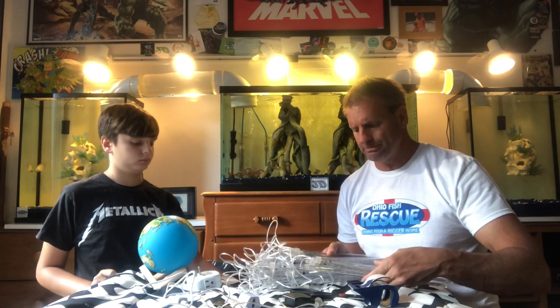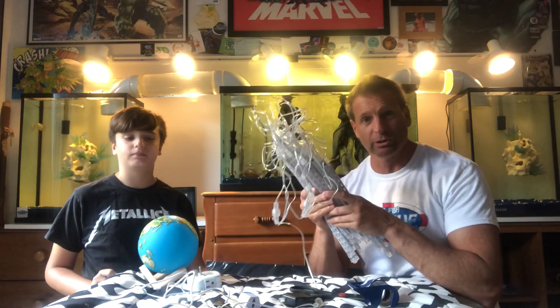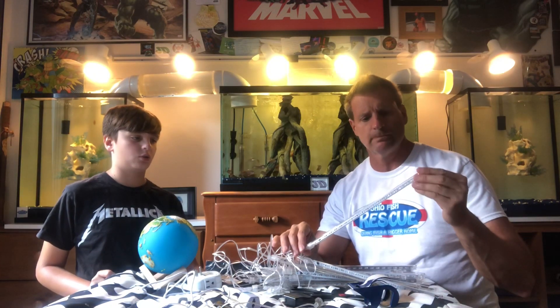They sent us a box — we sent away for a bunch of meteorite lights. These are the kind of lights that hang in the trees during Christmas time, making them look like icicles. Yeah, they look like big icicles, but they drop down and look like a meteor shower or a shooting star type of effect. They come in a packet and you get about eight of them. They were on sale because it was during the whole pandemic and it was springtime, nowhere near Christmas. So we got four packets of these for only $20 — only $5 each. It was amazing. And they're LED strips that kind of shoot down the end, and we're going to show you what they look like.